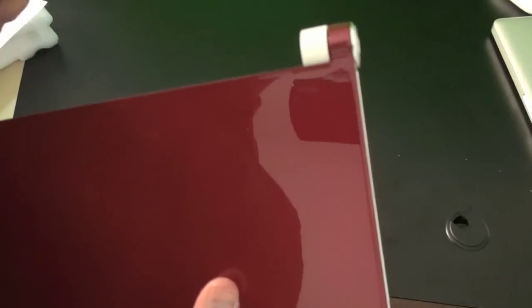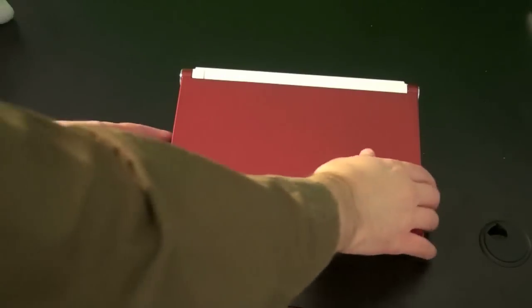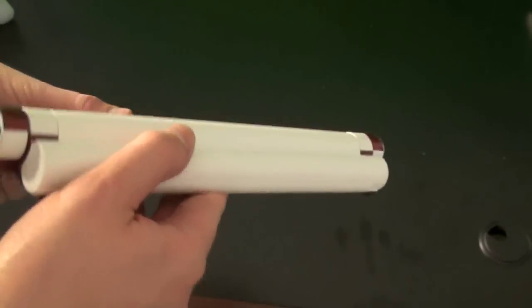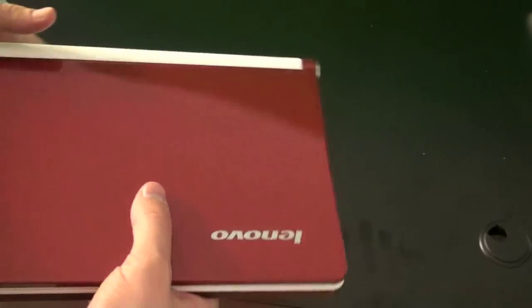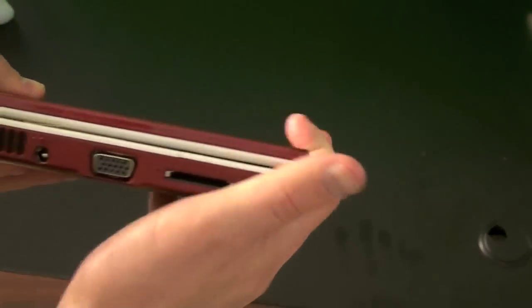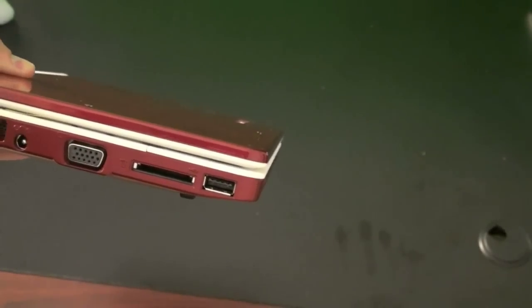So let's pop in the battery and I will walk you guys around the device. Alright, so we just put the battery in and you will see that the 6-cell battery does extend out a little bit on the side. Actually kind of makes it nice and easy to carry. If you had the 3-cell, it would just be flush and round on the back. Actually, it does have a very nice weight to it. So on the side, you've got your vents for cooling. You've got actually a monitor port, a VGA port, which is actually quite nice.